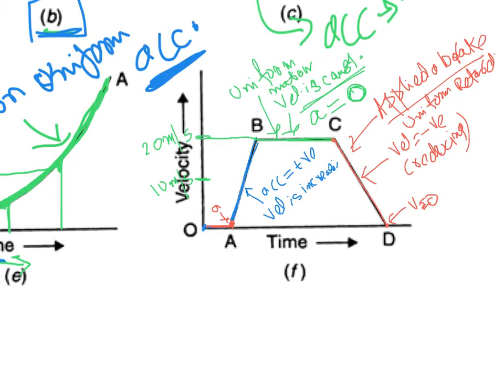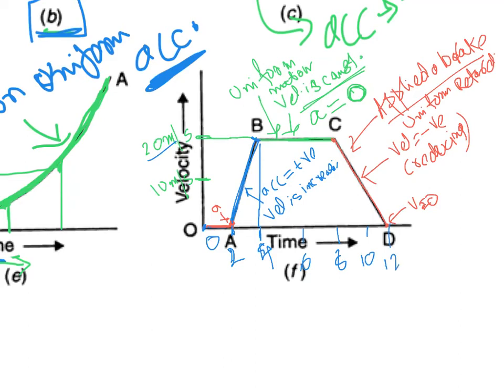I have just pressed the acceleration once here, and suddenly my velocity has increased this much. I am not continuously pressing my acceleration. I have just done it once, and it gave me a velocity of 20 meters per second. Maybe this is my 0 second point, 2 second point, 4 second point, 6, 8, 10, and maybe 12 second point. I can put any values just for the sake.